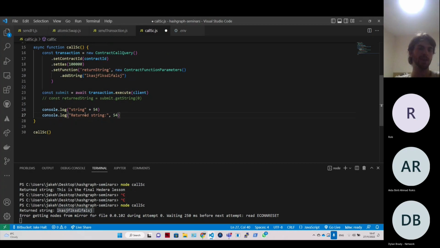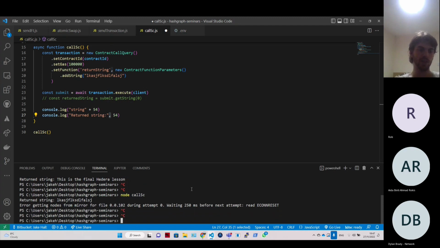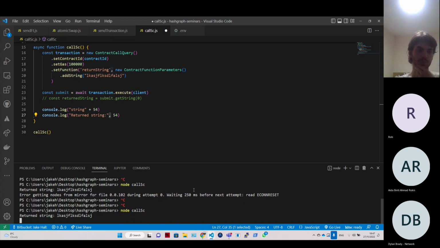The difference is that when you do a plus, I think it will convert this 54 into a string. However, a comma keeps the types separate. So if I go to call this function now, oh, I didn't save it.